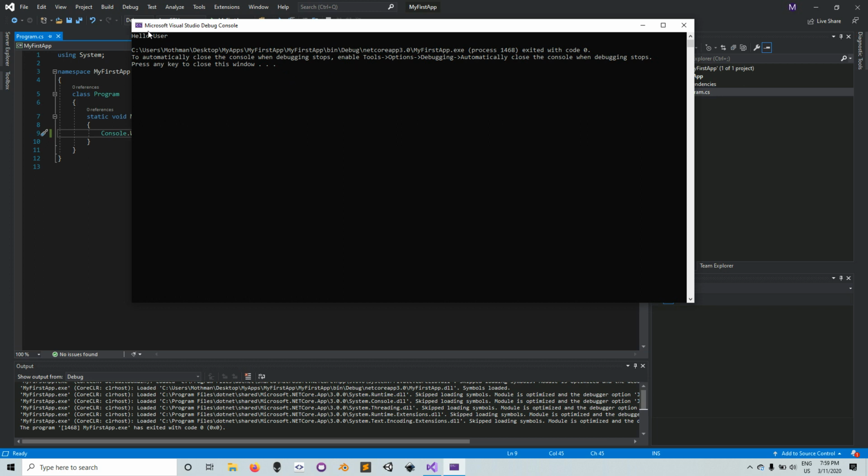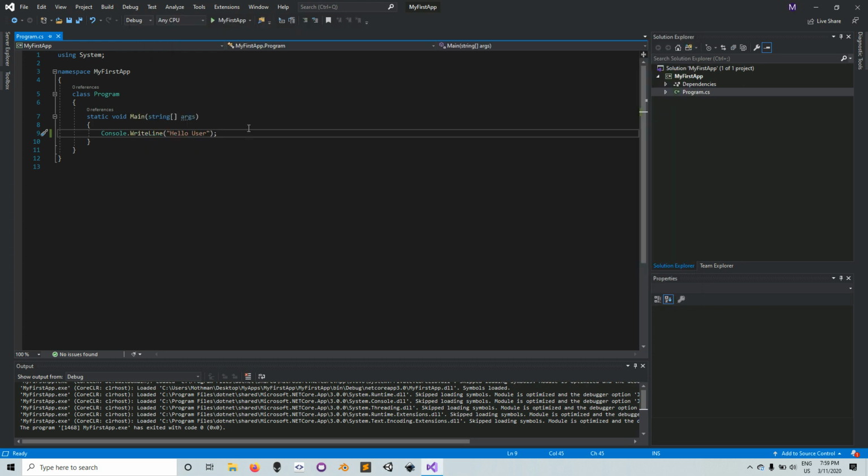This is what we are interested in. This is where your program was run. You can see what is written there, hello user, and the program terminates. It says press any key to close this window, so let's press a key. That just means that your program ran and the string hello user was displayed to the user.